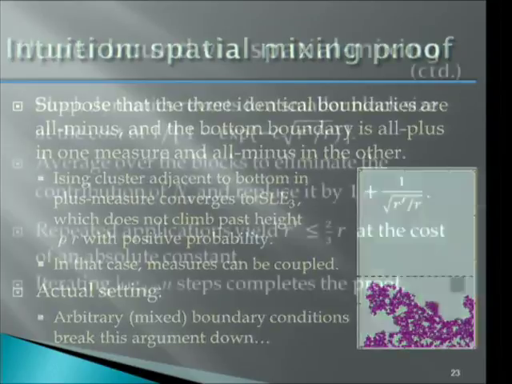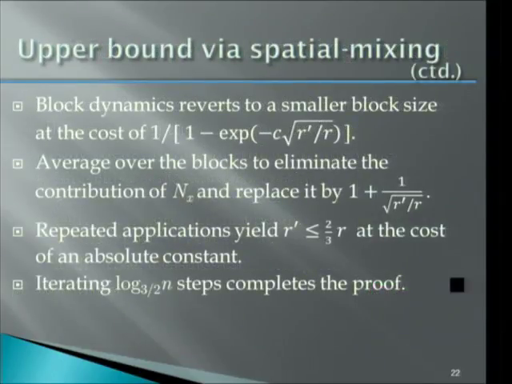Okay, so we're done, and hopefully by now I convinced you that if you have this strong spatial mixing theorem, then you can plug it in the analysis and get a polynomial upper bound, because each time you recurse into, let's say, a constant fraction of what you had before, and you pay a constant. So you do it log n times, constant to the log n gives you a power.